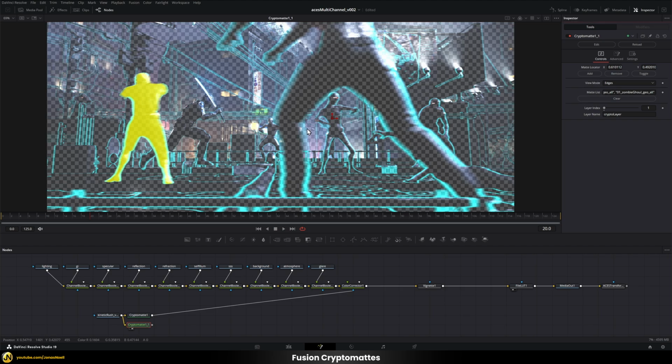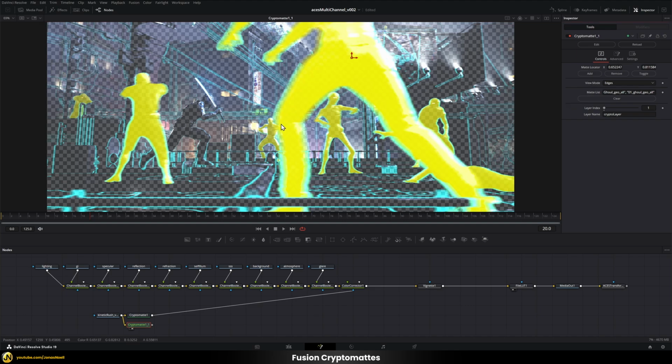We can then add other parts in here. Let's say we want to add this character. You can see because this character is also in the same layer in my 3D scene, it will also be selected. Or if I select this one, it will also select the other character back there because they're all part of the same layer.